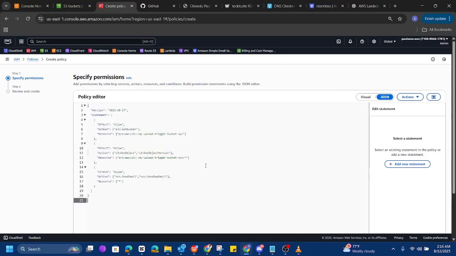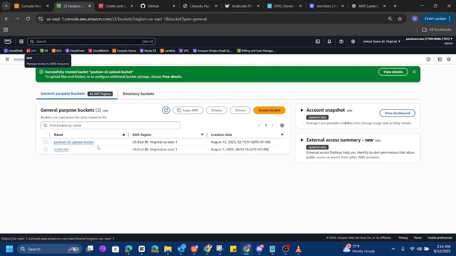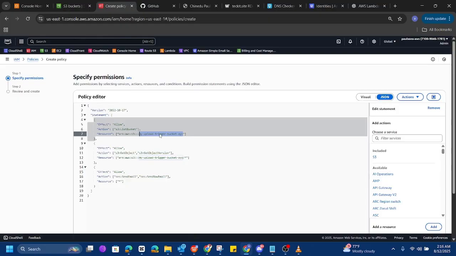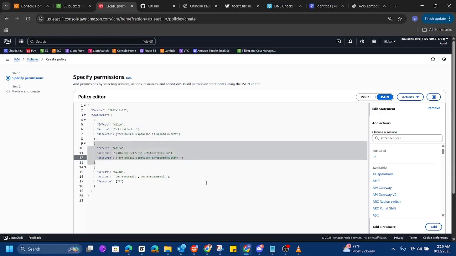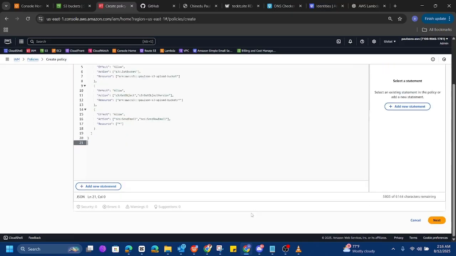While we're here, we'll paste our code here, our script. So we need to change the name of the buckets. You understand? So click on this, go and copy the name of our bucket. This is the name of our bucket. We'll copy, come over here, paste. We're going to do the same thing here too. So like I said, this is optional. You can decide to do it or you can decide not to.